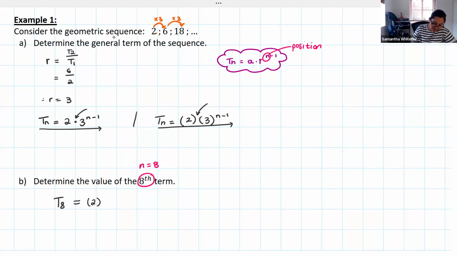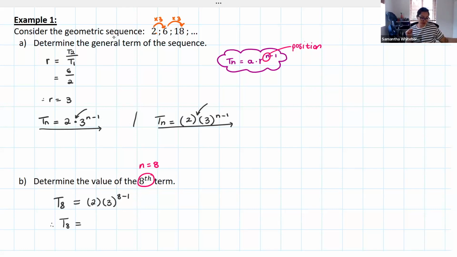So 2 times 3 to the power 8 minus 1. Now again, great tools, if you know that 8 minus 1 is 7, you are obviously welcome to say to the power of 7. You can simplify that quite easily if you would like to. You don't have to. It is completely up to you. But now that you've got all your values substituted, you just chuck that into your calculator.